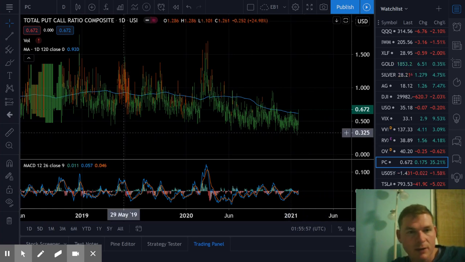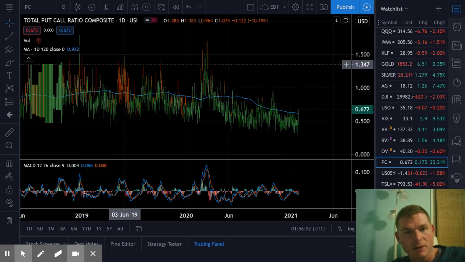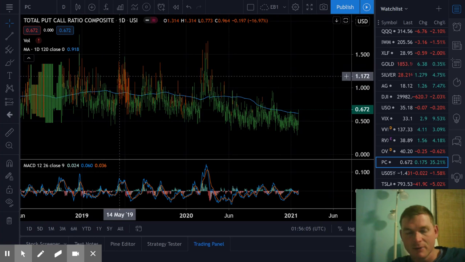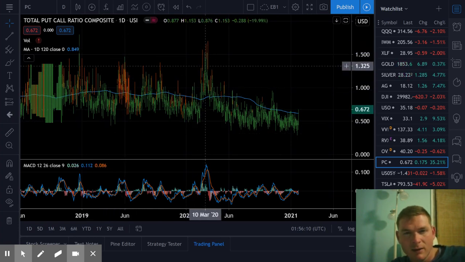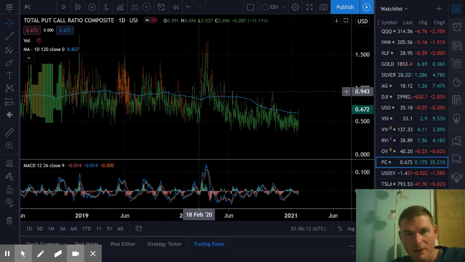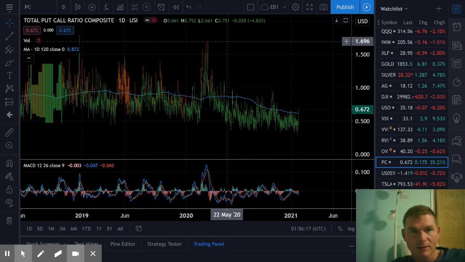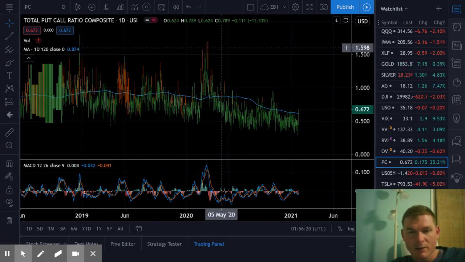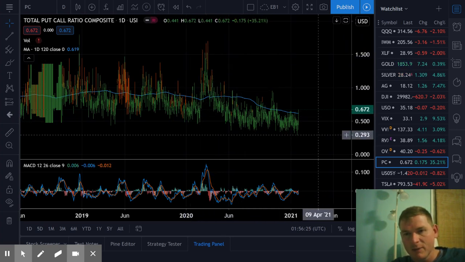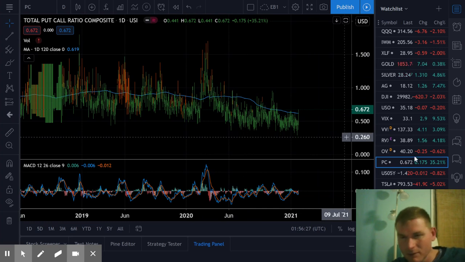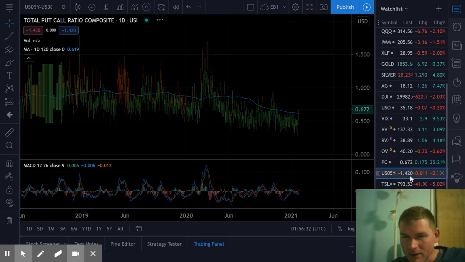Anyways, extreme readings quite often lead to a pullback or sometimes a big pullback. When you see stuff going crazy orange, that means it's a real big pullback on the put call. And it doesn't have to go orange; it just has to go up here. This was an epic put ratio at the bottom of the 2020 crash, and now we've gone back to epic call. So it could be a topping pattern. Doesn't really give everything away.